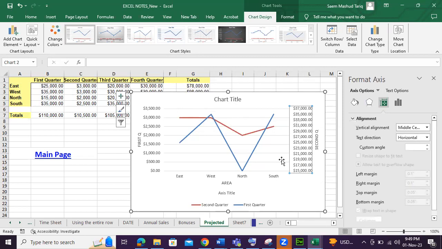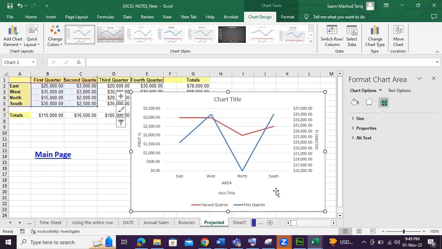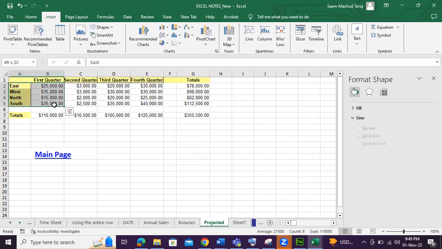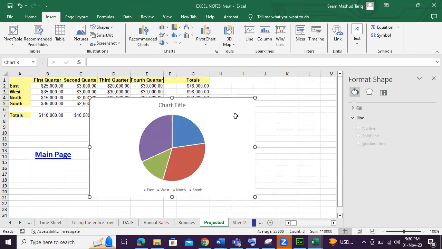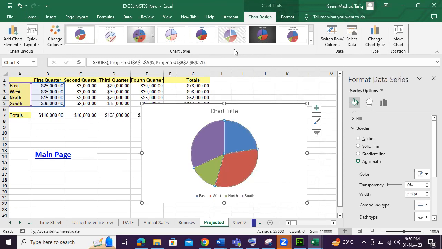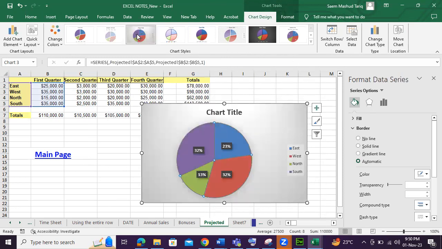Okay. This is how actually we work with the graphs. You get my point. In case of, let's say, we are talking about pie chart. Pie chart is just used for one unique values. For example, I could just select these two and I could use a pie chart. So pie charts are used for one particular comparison of one column, not multiple. You can display the values of pie chart within here as well in percentage.